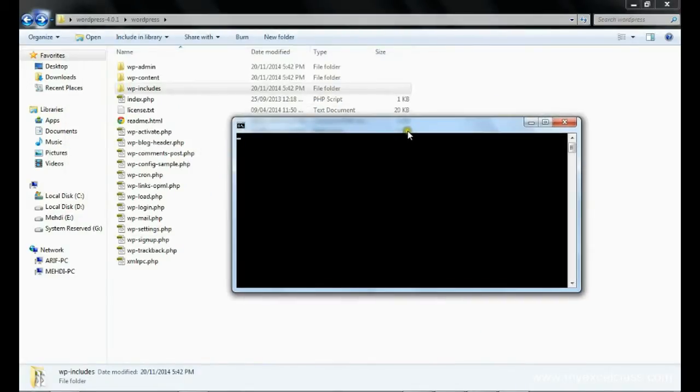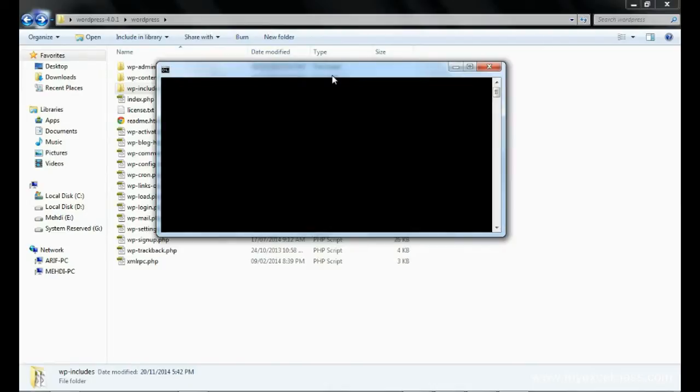Now it is the last step of the XAMPP setup. It will work automatically.